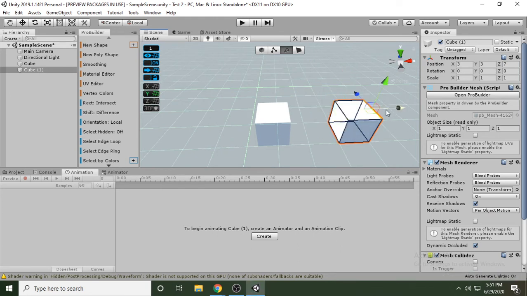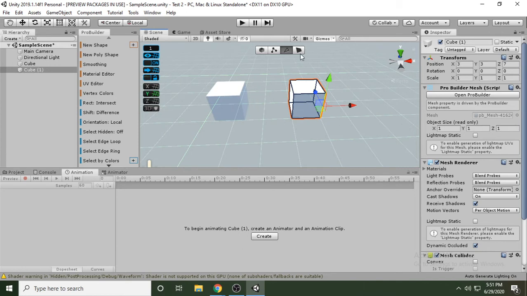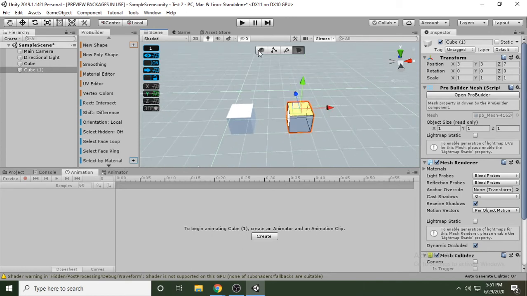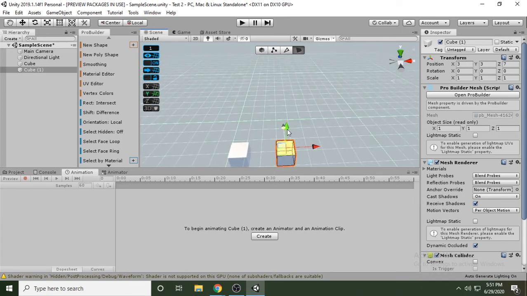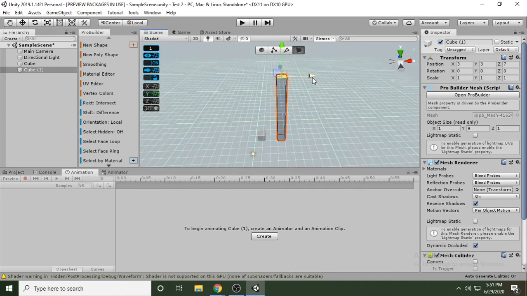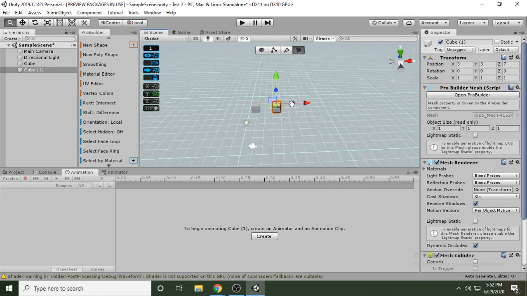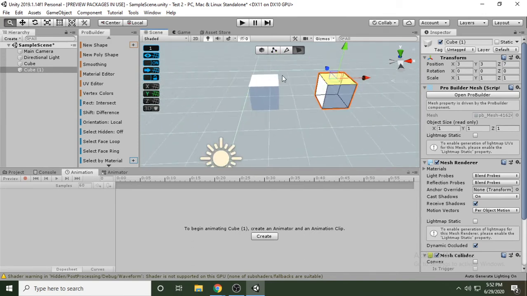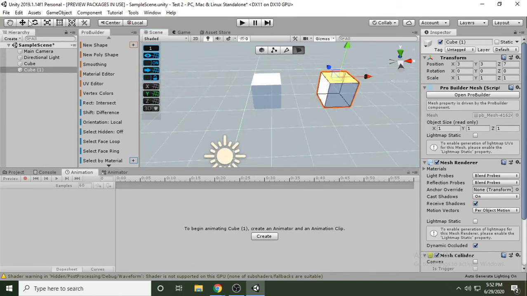Press undo there. Just play around with it a little. And then this is the side one. I use this the most, mostly because it's better for making walls and stuff. So let's just build this up a little. Like, we can build that up. And what I'm going to do is let's just make a floor for our stuff to be on.